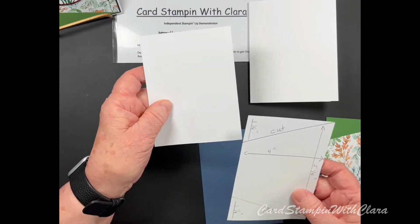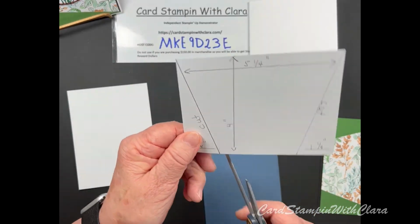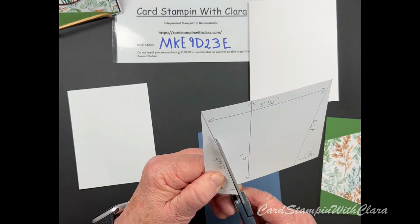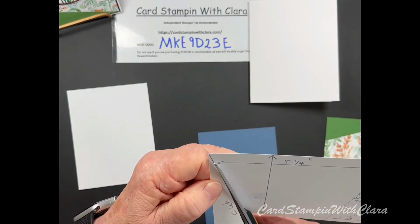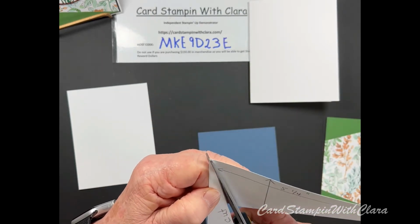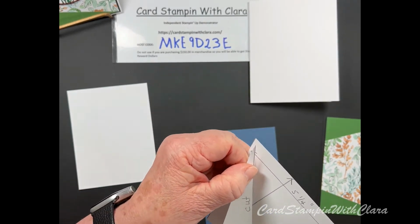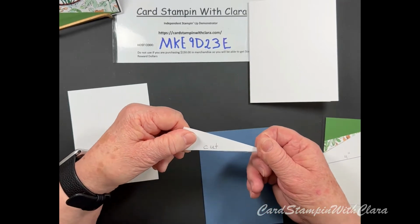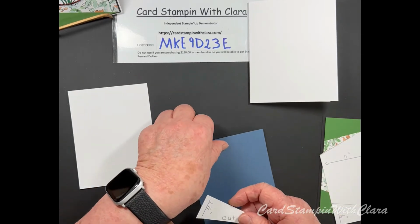Now, what I did, I'm just going to cut one of these apart. And you can do it with scissors, or you can do it with your trimmer, what have you. I did it with the trimmer because I don't always cut straight with a pair of scissors is what I'm trying to say. It's not coming out very well this morning.